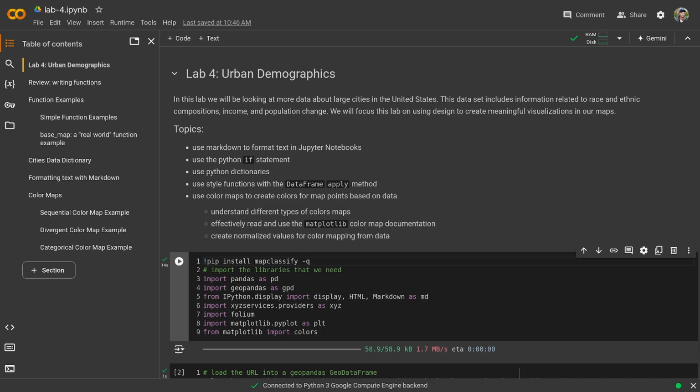So we're really not going to do too much new in terms of breadth this week in computer programming, but we're going to add a lot more depth. And we're going to continue working with functions, with pandas and geopandas and making maps. And we're going to add this idea of color and using color maps to visually present our quantitative data.